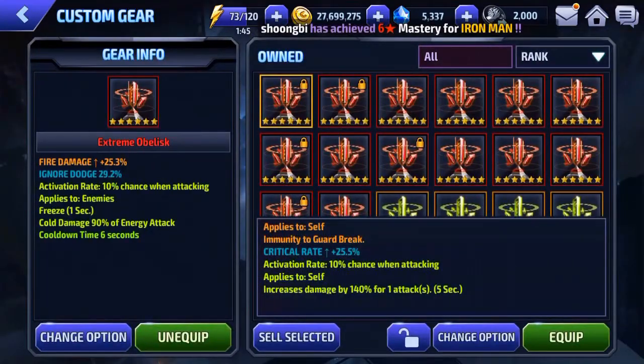His obelisk is a fire damage with ignore dodge, even though he doesn't really need the extra ignore dodge if you're using him for his leadership anyway. So that's not too important. And then we just have a freeze basically for the obelisk proc. So nothing too special here.